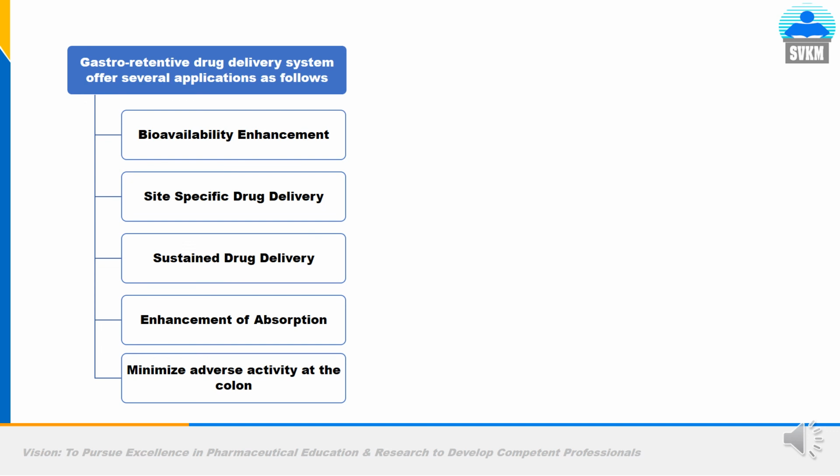Next is site-specific drug delivery. If you want to deliver drug at specific site like stomach for some condition like acidity, then we will have site-specific drug delivery. Sustained drug delivery. Yes, prolonging the stay in the stomach will give us sustained effect also. Enhancement of absorption. For drugs which are better absorbed at acidic condition, they will show enhancement of the absorption.